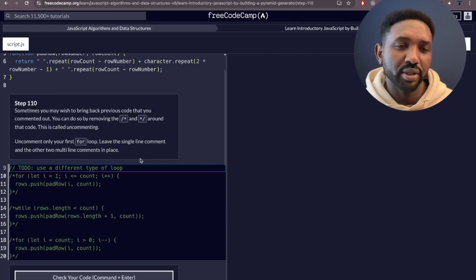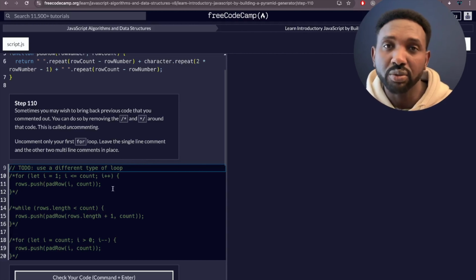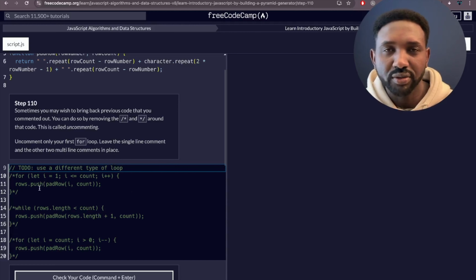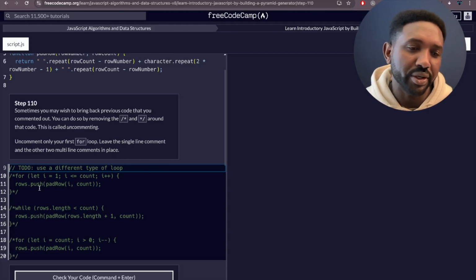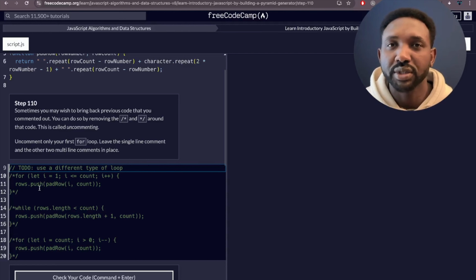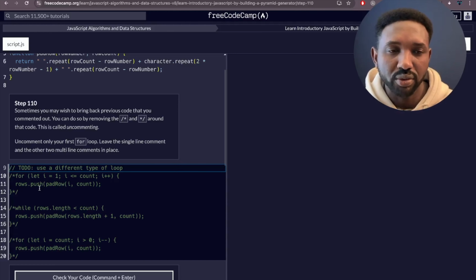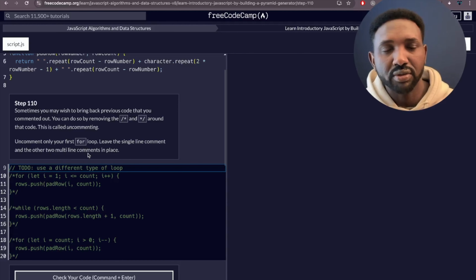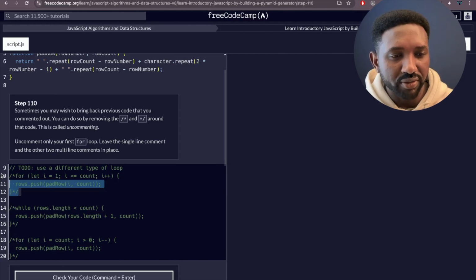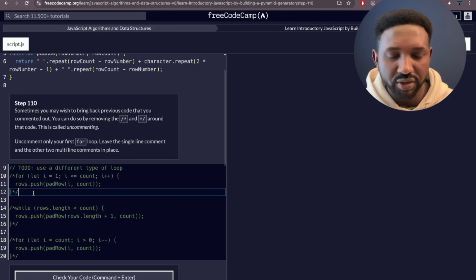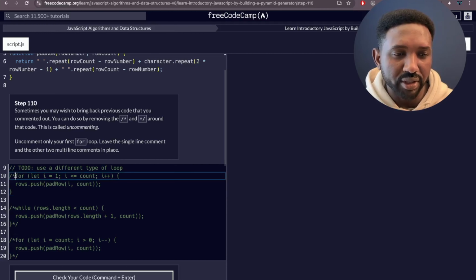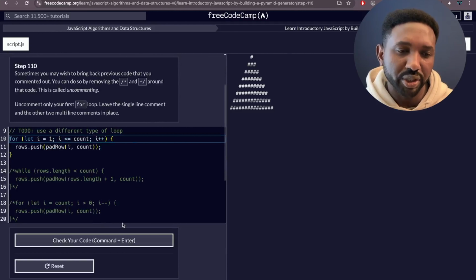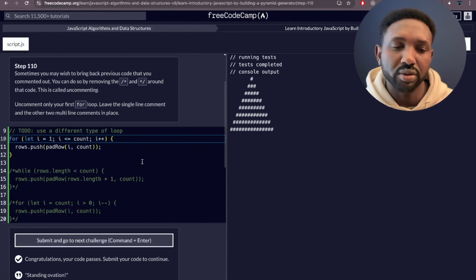Now this challenge is telling us that we can use the previous code that we commented out and uncomment that code, so we can just use it. For example, if you comment out code for any reason and later you come back to use the same code, you can just uncomment it. It's called uncommenting in JavaScript, and it's asking us to uncomment the first for loop, which is this one here, only the first one, by just removing this slash asterisk and this one as well here. And check your code, so that's still showing the older pyramid. Check your code. Congratulations, your code is passed.